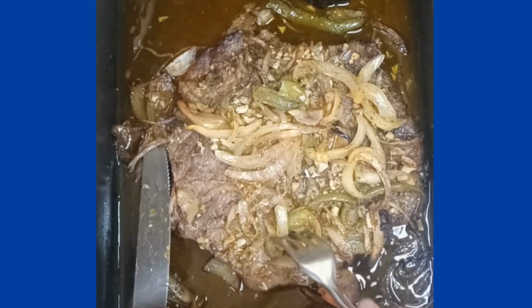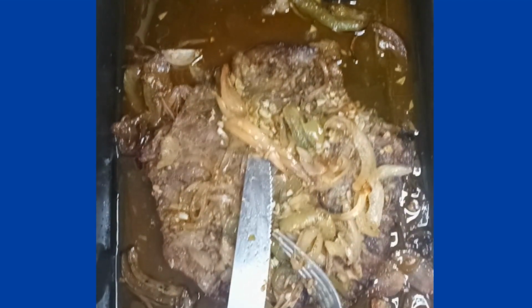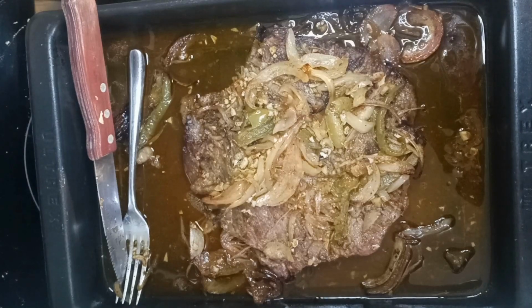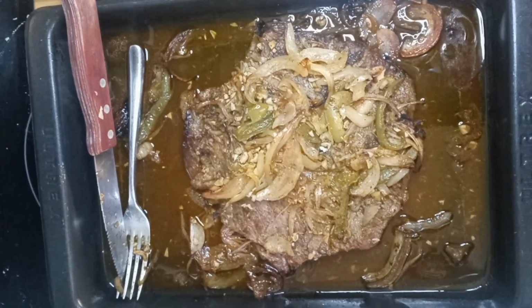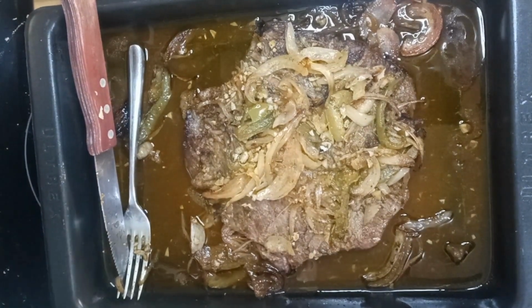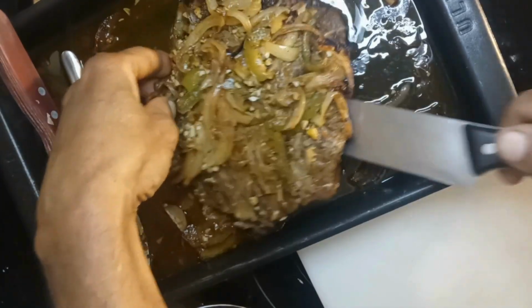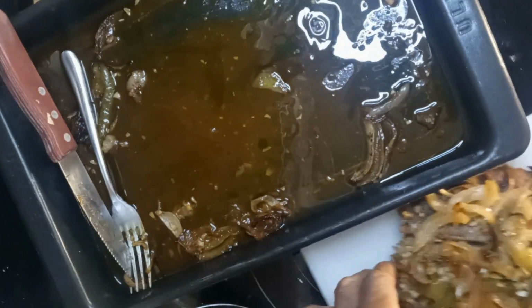So we're going to pull this out, and then I'm going to get this on a flat surface so he can slice up this nice flank steak. This looks so good, don't it? All right, let's get this sliced up so we can eat. All right, y'all. He finna pull this out. So here, it should stand up. Yeah. Then I take the pan.